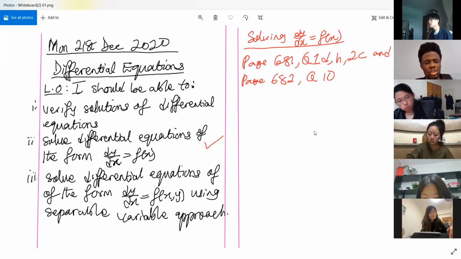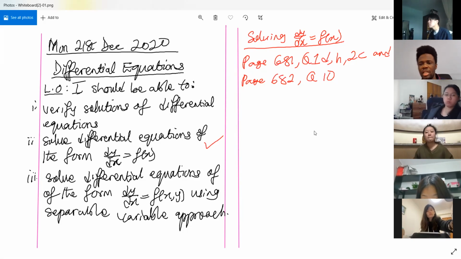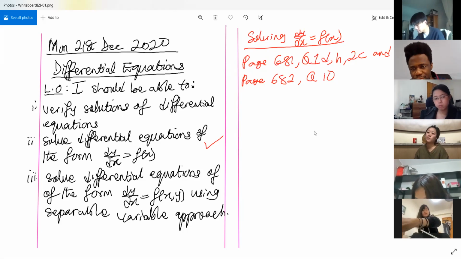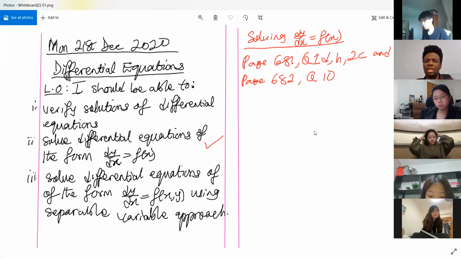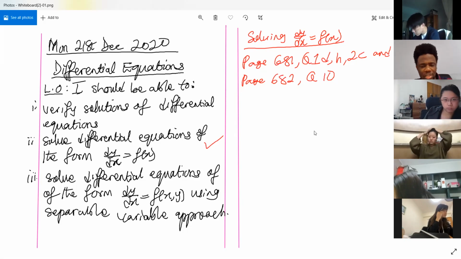The next thing was to be able to solve differential equations of the form dy by dx is equal to function of x. Are you listening? Dy by dx is equal to function of x. So basically, on one side, you have your first derivative. On the other side, you have a function of x. And that is more or less the application of integration that you learned weeks ago. All you have to do is, if dy by dx is a function of x, the function itself will be the integral of that other side. Am I making sense? Like y will be the integral of that function. That you've already done. And I believe that's what you are still practicing right now.